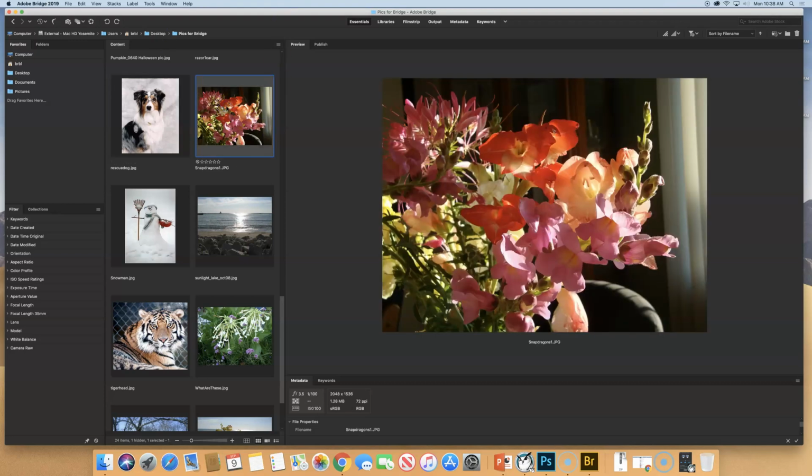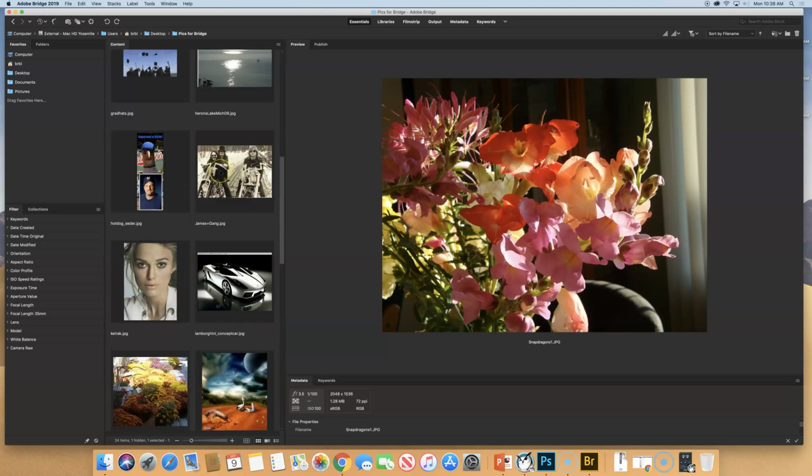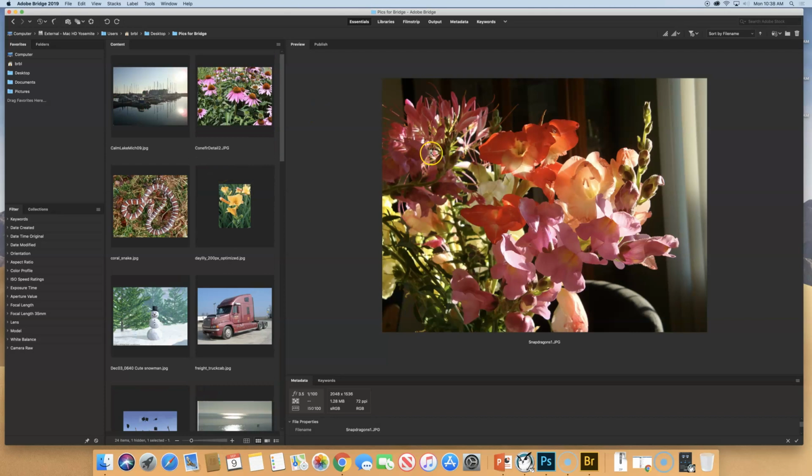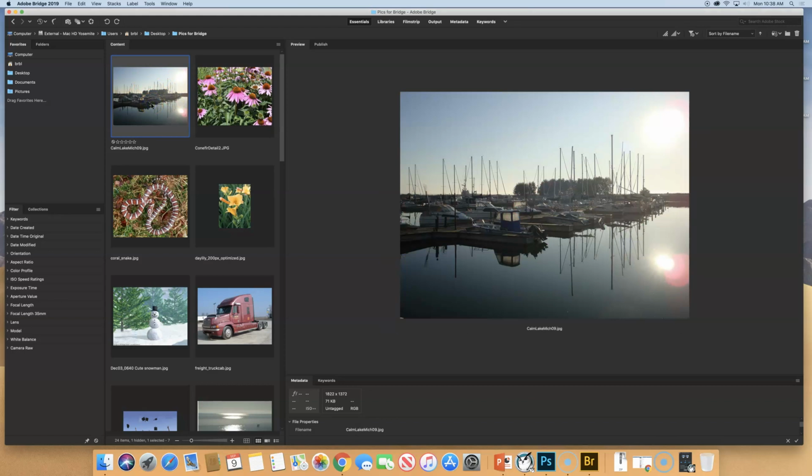Let's pick another photo. That one was kind of small. Did that. Let's say we wanted to look at a bunch of photos. So go to the top of your list of photos. They should be alphabetical. So we start with Calm Lake Michigan, or Calm whatever. Let's say the first 6 photos were all the same of the baseball team, and we wanted to select all 6 and look at them.